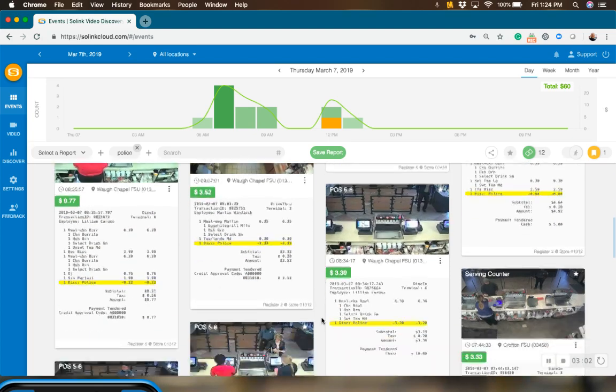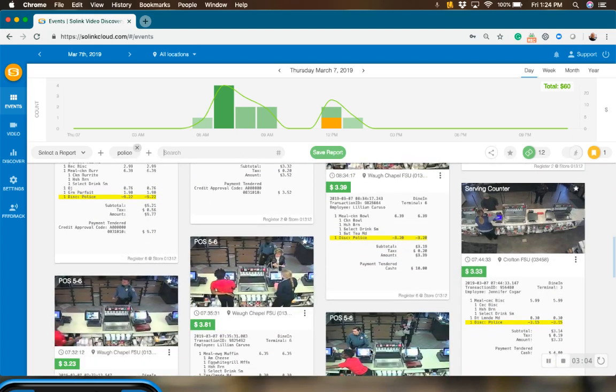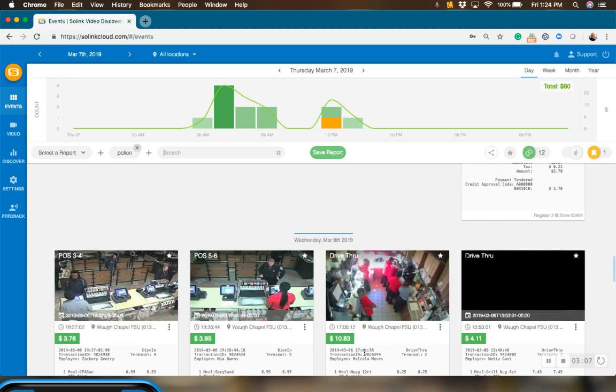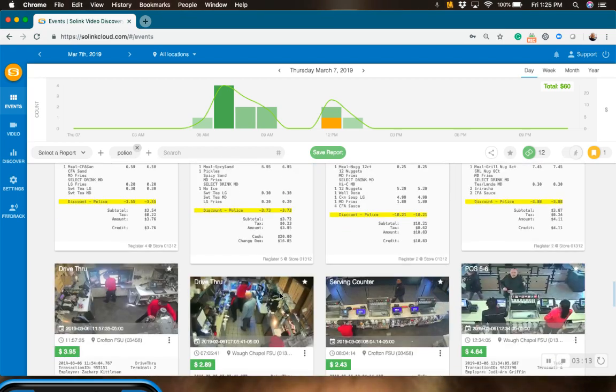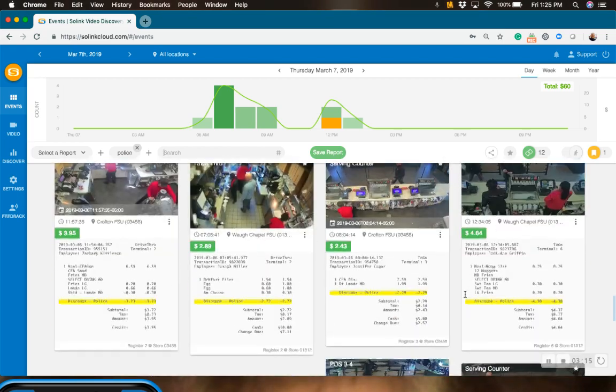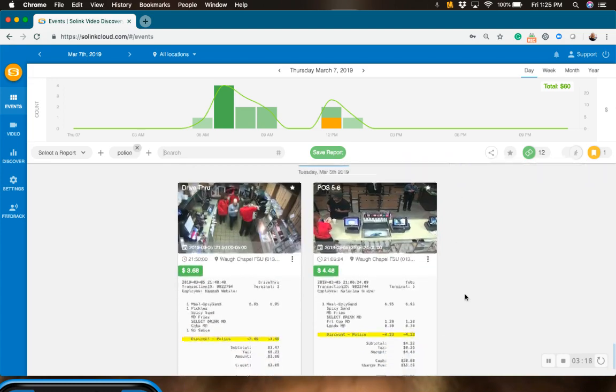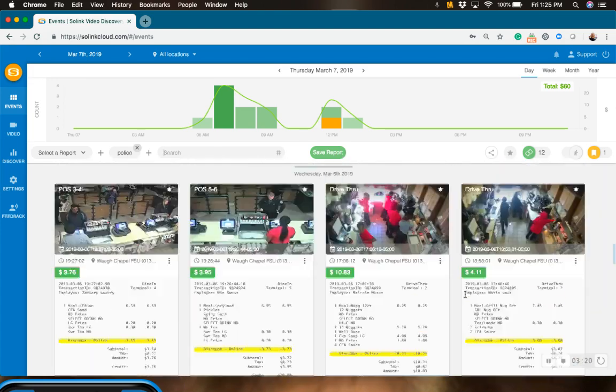I'm going to come back to this area here, which is what I've already highlighted. I'm just going to show you how those little snapshots help. Uniform, right? This is how I quickly identify the particular issue. A little bit harder with drive-through. You want to see multiple camera angles there potentially, but at the counter, very easy to see uniforms. And also start to identify, are they real uniforms or not? And when we don't see them, what does it look like?